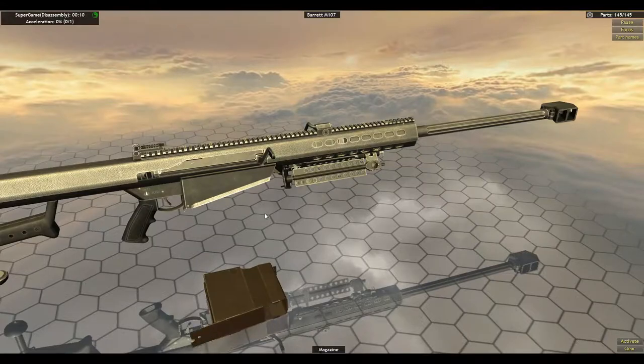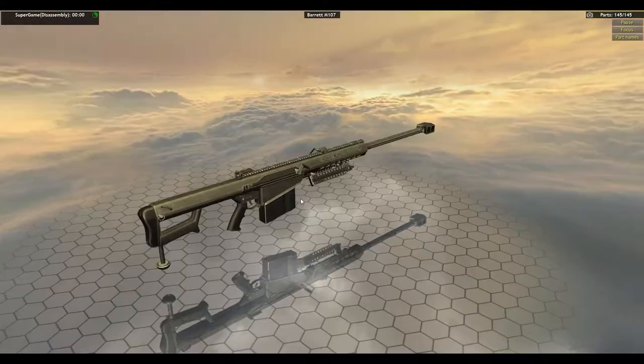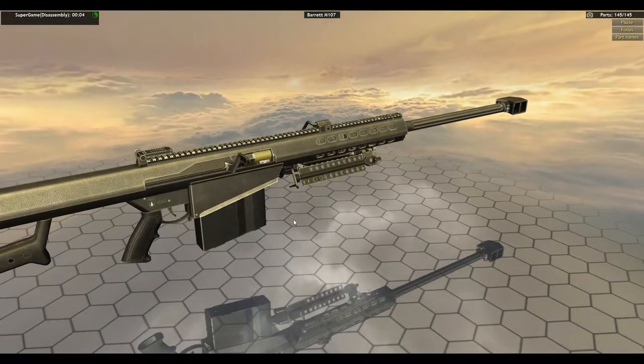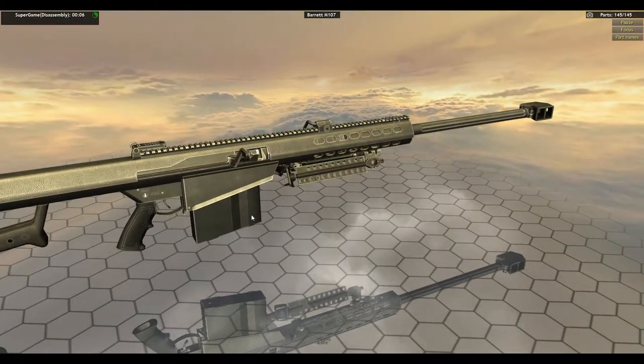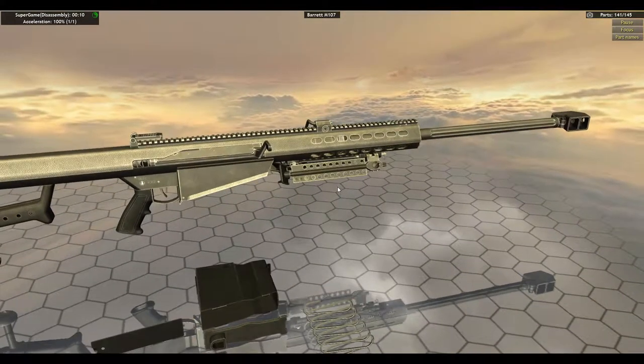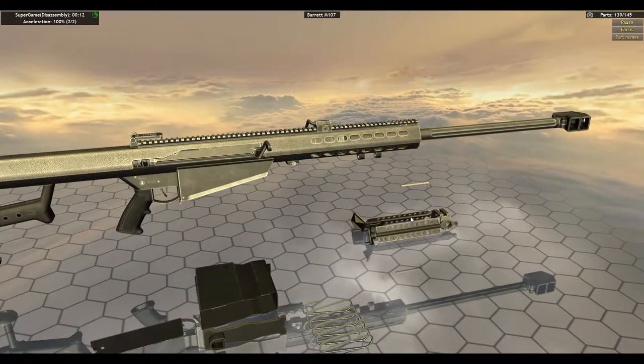Oop. That's so quick. I haven't done this in so long, I forgot about super fast reflexes. So the little circle will start, and you have to click in the circle, and it will speed up the disassembly. It's one thing that makes Super Game a little bit faster. I actually like it. It adds a little bit more to Super Game.